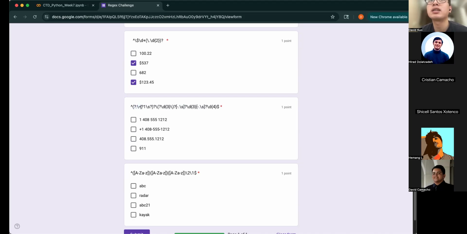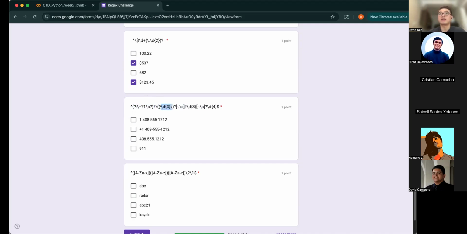You either have a plus sign and 1 plus a space. Notice that this pattern is optional. And then the next subpattern we have is a 3-digit number.